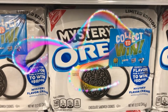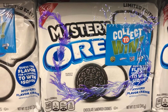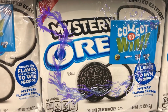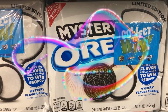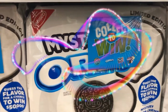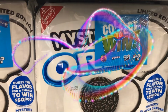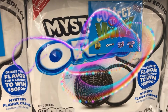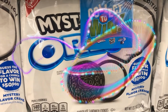Alright, guys, I'm coming real time with this one. Oreo has a new cookie out, but you have to guess the flavor. It's white cream like the original and chocolate cookie, and you have to guess what it is. That is scary. What do you guys think? Have you seen this in your Walmarts? Let me know in the comment section.